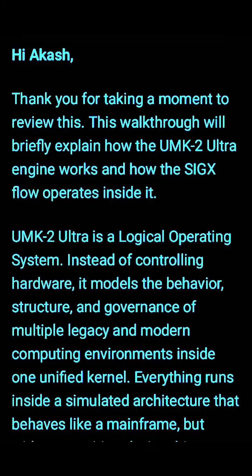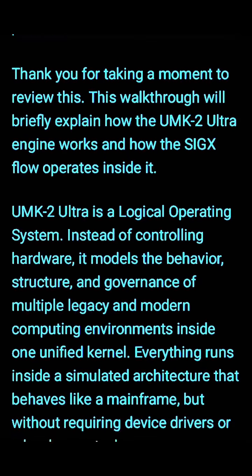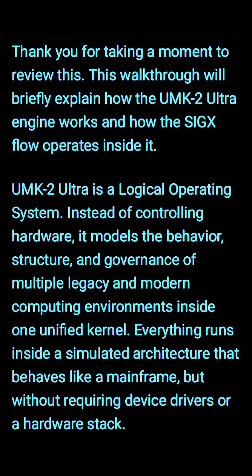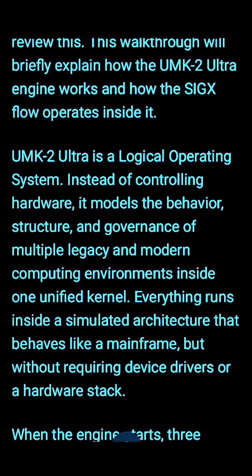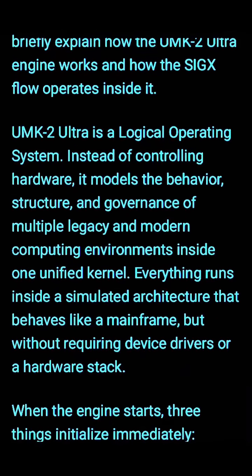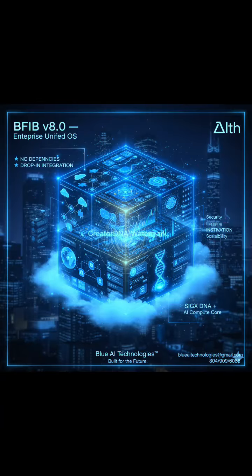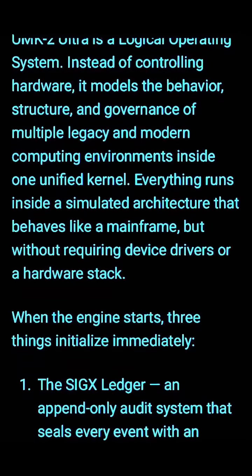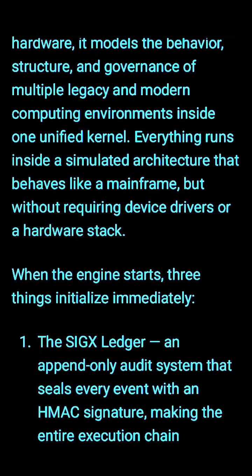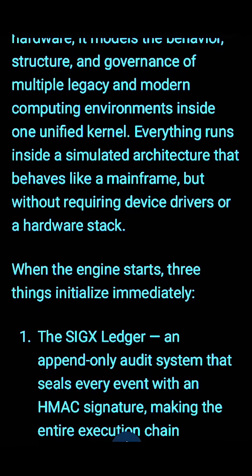This walkthrough will briefly explain how the UMK2 Ultra engine works and how the SciGX Flow operates inside it. UMK2 Ultra is a logical operating system. Instead of controlling hardware, it models the behavior, structure, and governance of multiple legacy and modern computing environments inside one unified kernel. Everything runs inside a simulated architecture that behaves like a mainframe, but without requiring device drivers or a hardware stack.